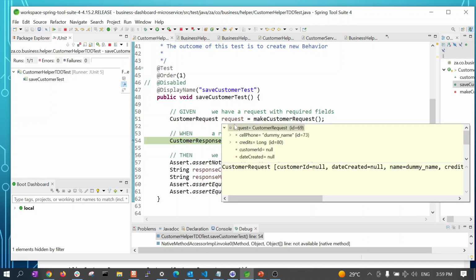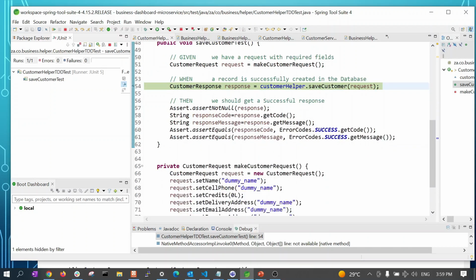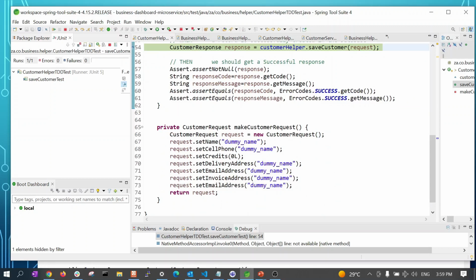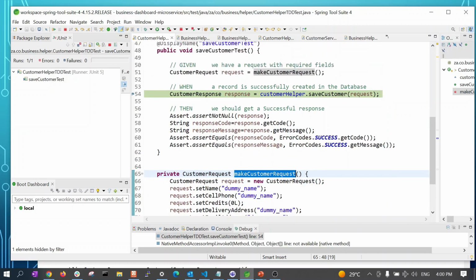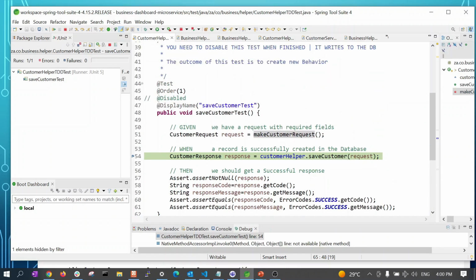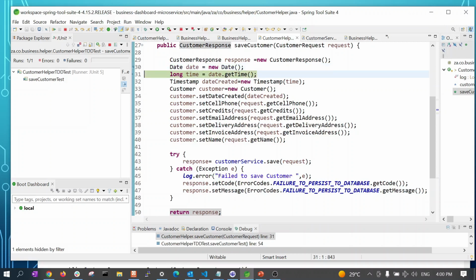The request was populated with data that we put in this method here below, make customer. That's that method there. All this method does is to populate the required fields I want in my request. Now, if I go now and I say F6, it's going to take me now into the new code that I've written. So you see, I'm able to debug my code.